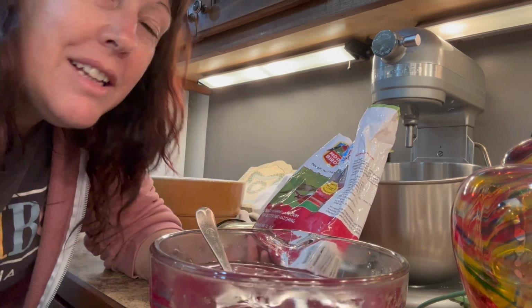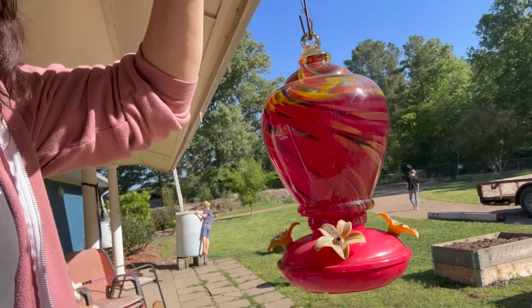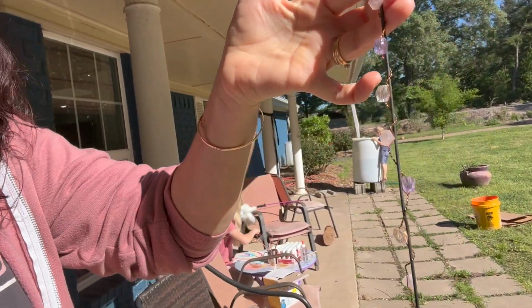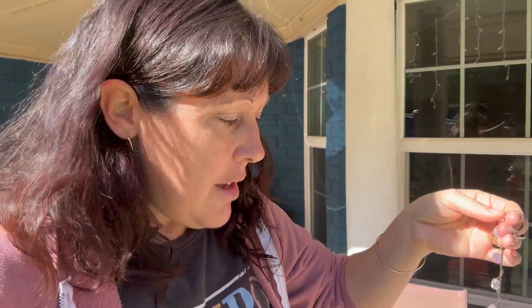So let me know. How pretty is this feeder? It's so pretty, and it's got all these little crystally things on it. These people were moving house.